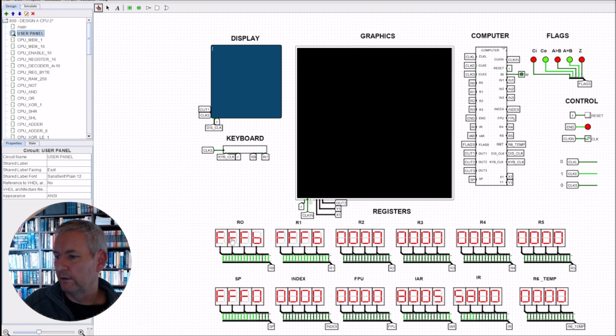Now you can see here that we're left with the value FFF6. Now if you work out FFF6 in 2's complement, it would be the 16-digit value which would represent the number -10. So it does work, and we can now deal with both positive and negative numbers.